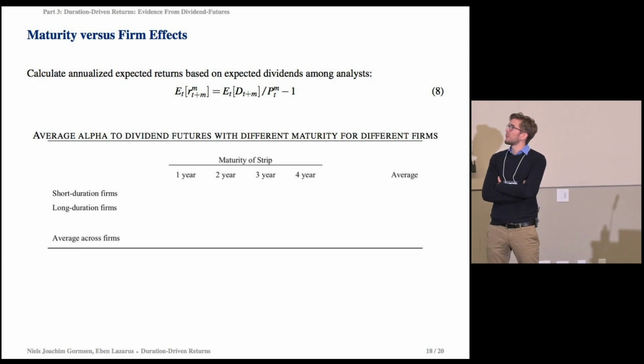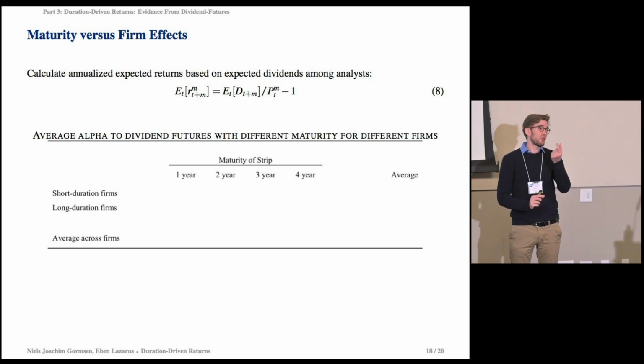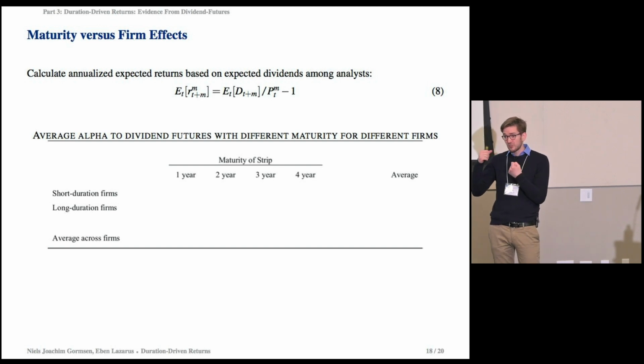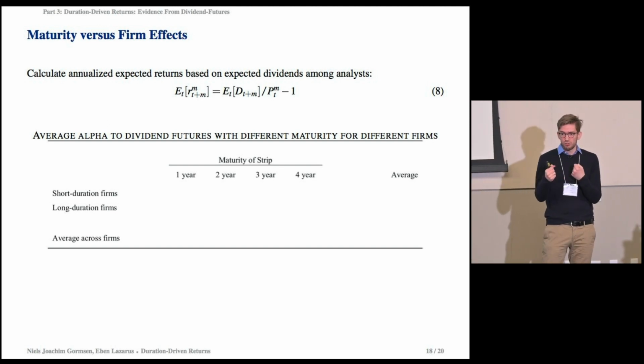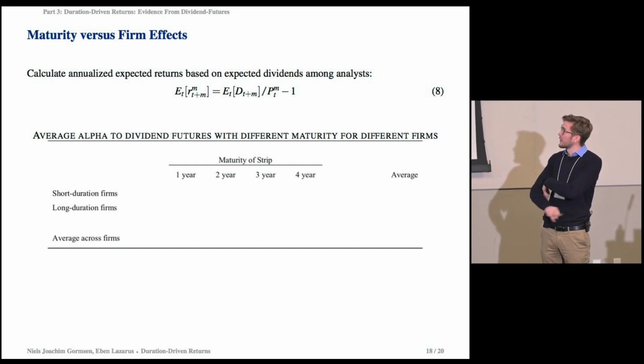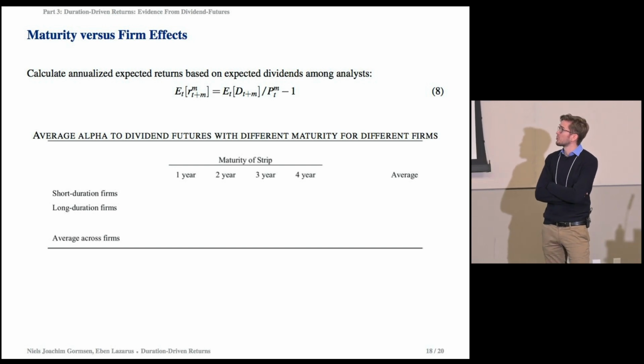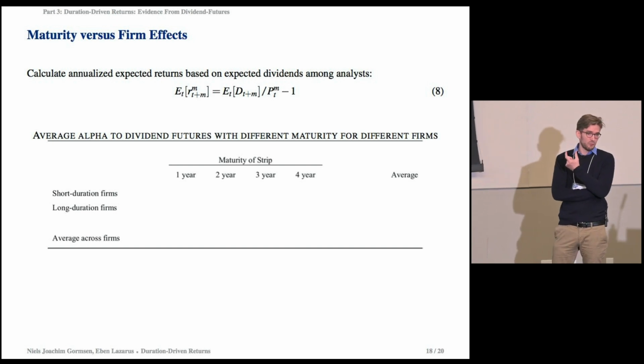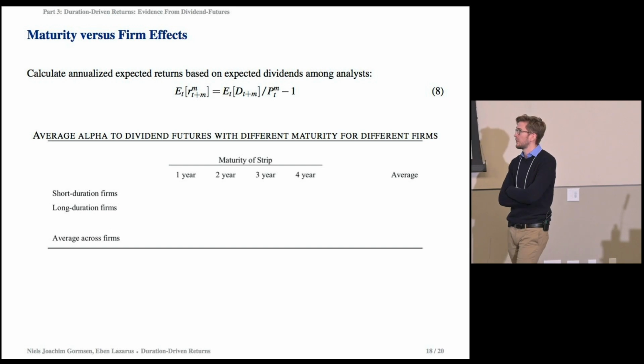Good, so then we calculate the CAPM alpha, which is just, we take the expected return and we subtract the beta times the market risk premium. And here we calculate the beta based on realized returns in sample. We can use a shorter sample for calculating covariances than means, so we are feeling fine about calculating the beta on the realized returns, and then we assume a market risk premium of 5%. So we can subtract that from the expected returns on each claim to get the CAPM alpha.